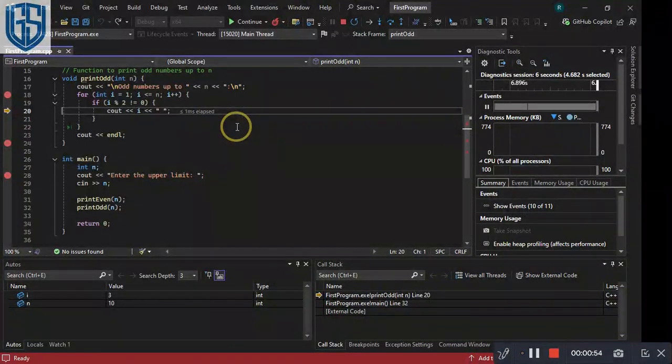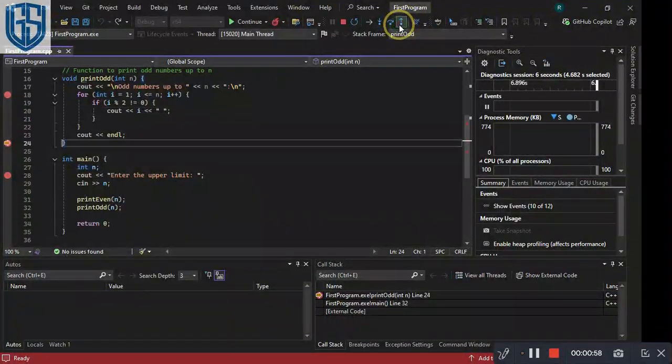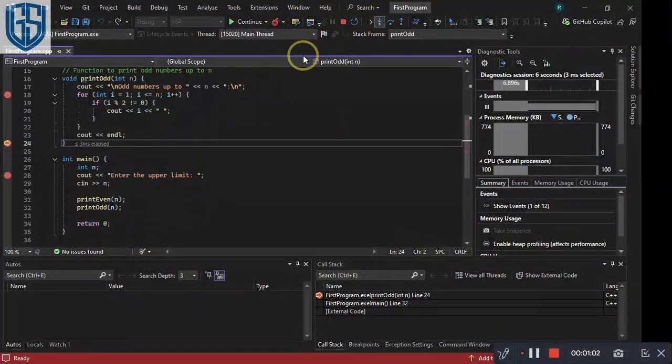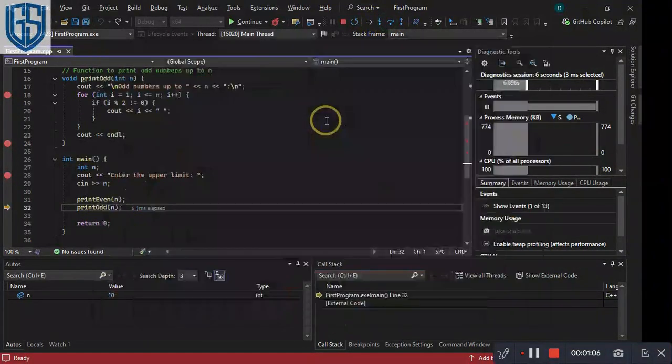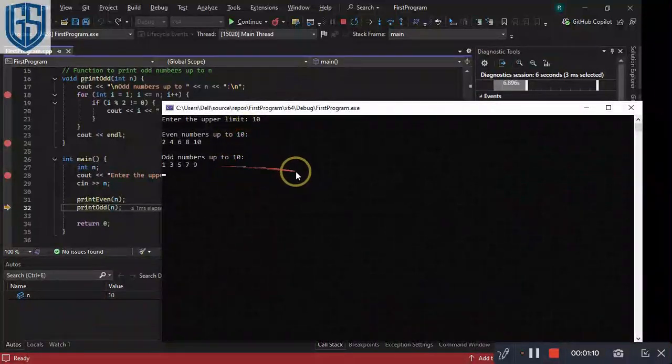And then if you want to come out of this loop, you can click step out. It came out here, and then you can press this one, so you can see the console output where it has printed the odd numbers also.